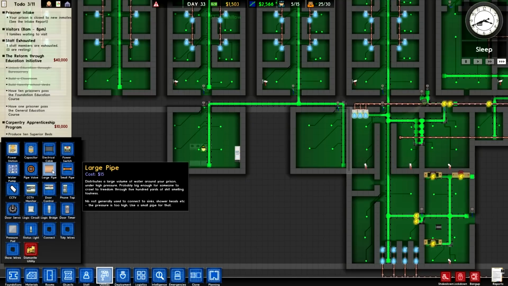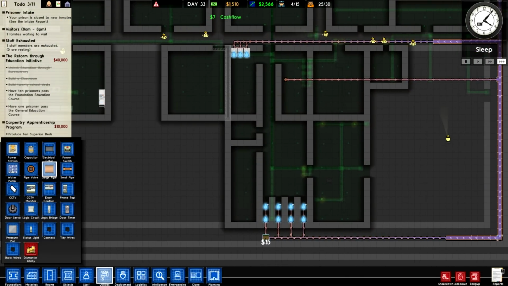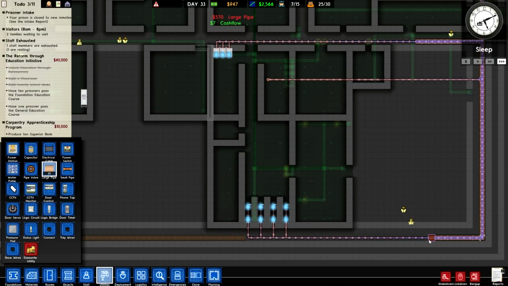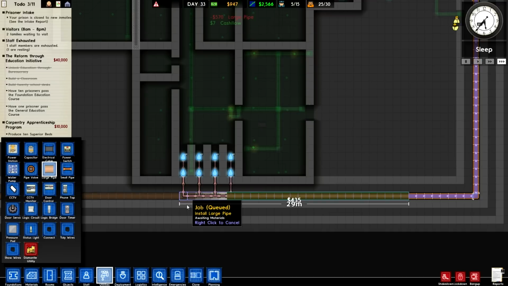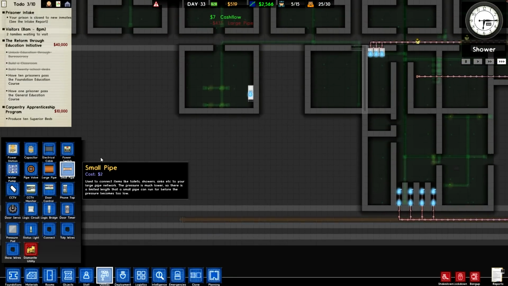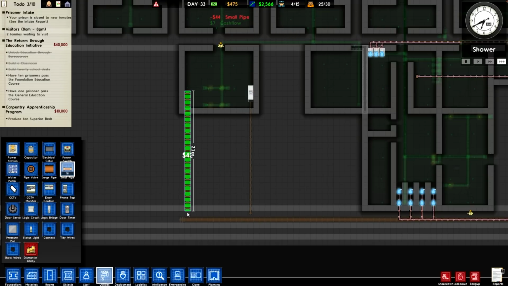Utilities. This is the one we forgot. I suppose what I can do... Shit. I might have to replace this. Maybe not, I don't know. Let's see if they build it all like that, that's great. And then let's see one other thing. How far is this? Oh, that's not too far at all.